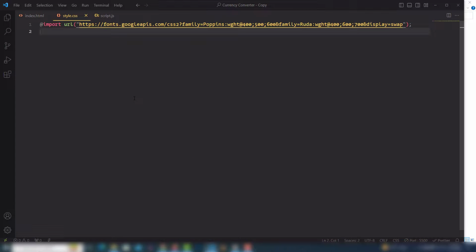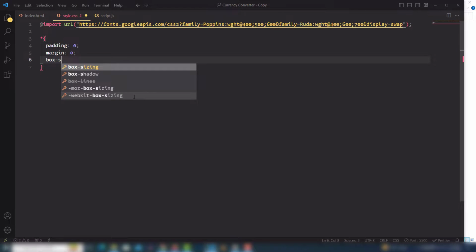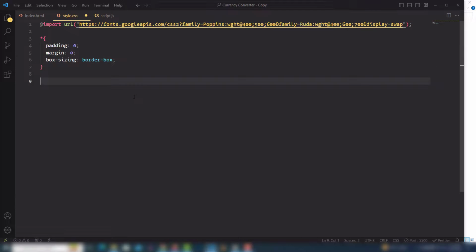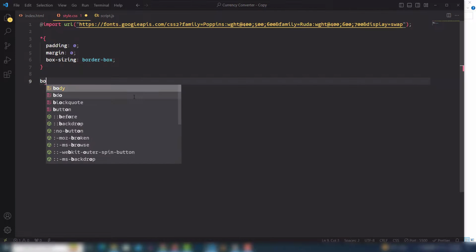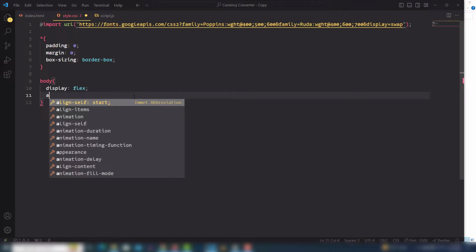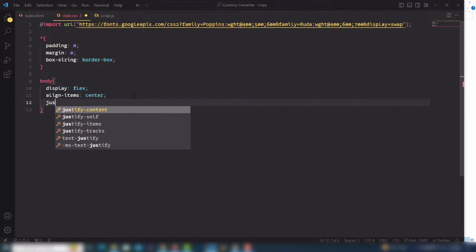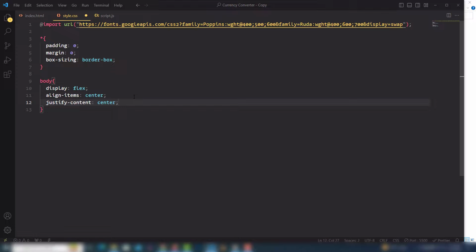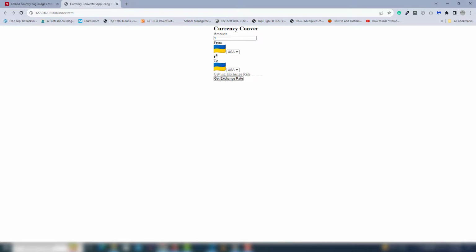We need to style it. So first of all, I need to reset the properties. Then I want to display the content in the center of the page, so I'm going to select the body, display flex, align items center, justify content center. My content will appear in the center of the page right now.